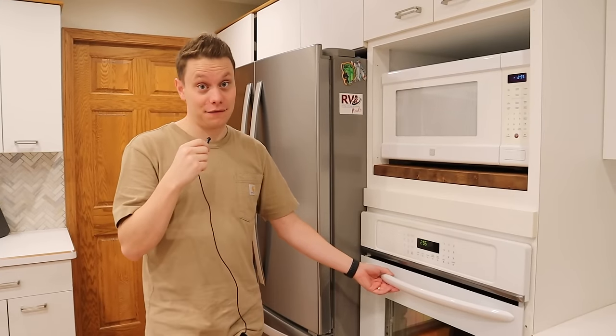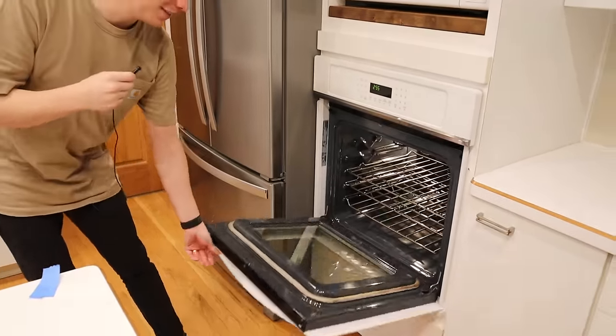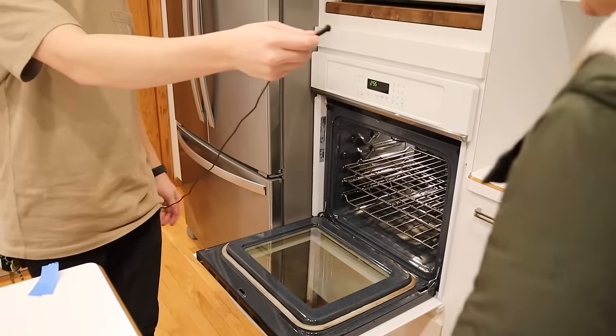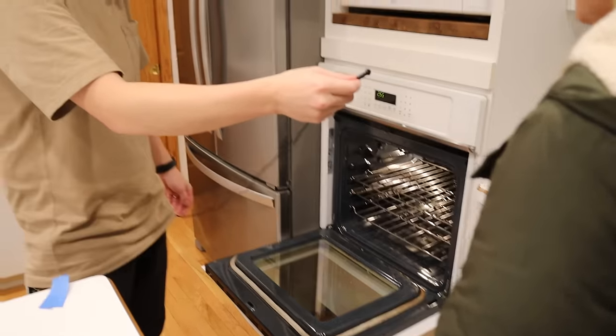So we're gonna get a live reaction from my sister about her new clean oven. What do you think? Oh my goodness, that is unbelievable.